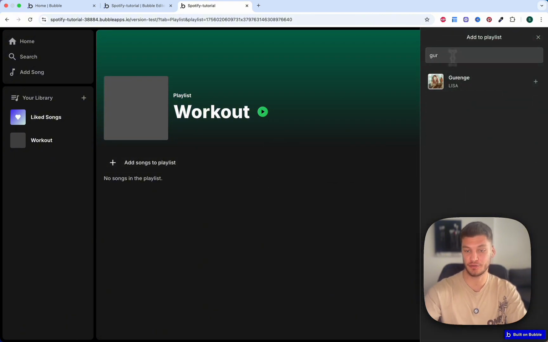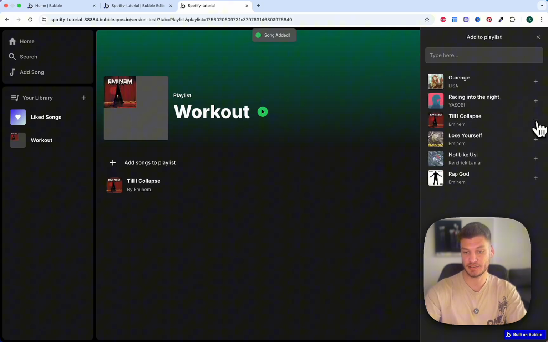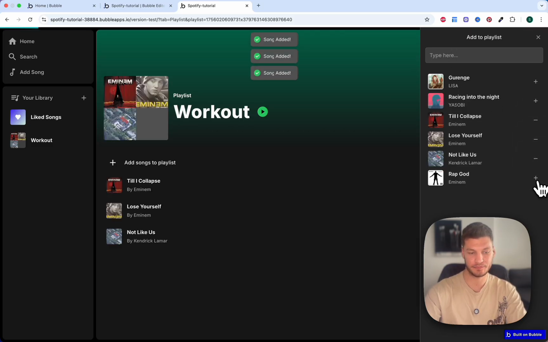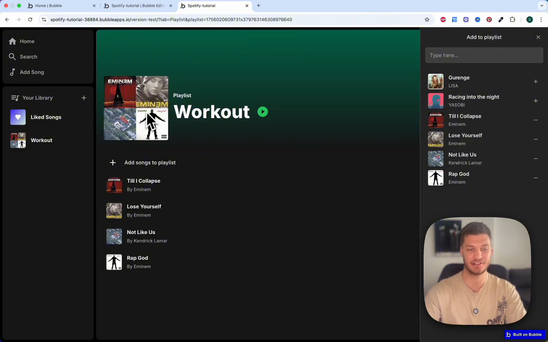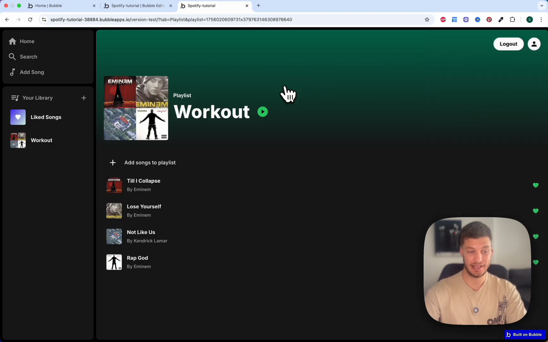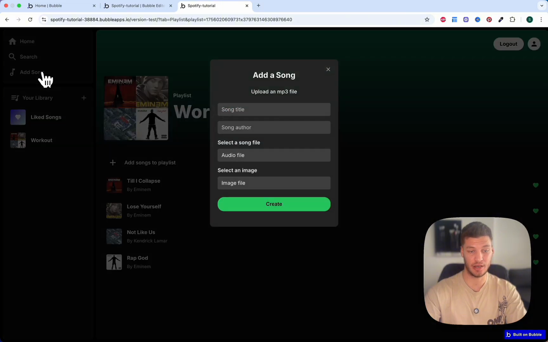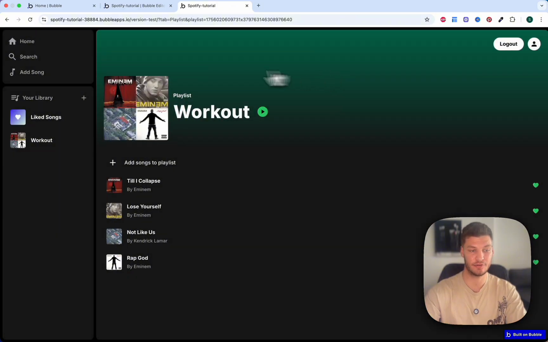We can search for the songs that we want and we can just add them like this. Now we have 4 songs in our playlist. You can see it also adds the images here, so it's super nice and mimics the actual functionality that we have in Spotify. Now we can play the songs, but before that I'll show you how we can add songs. We can add the title and author and upload an audio file for the song. You can just search on Google MP3 and find the song. You will see it also in the tutorial, and select an image and create the songs for yourself.